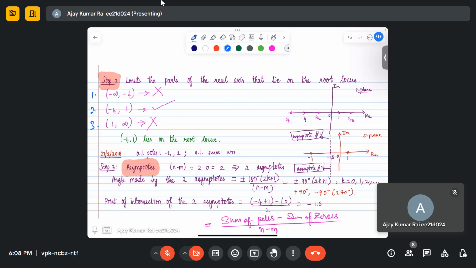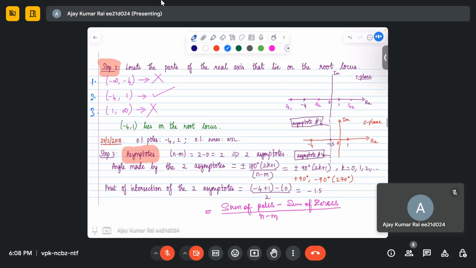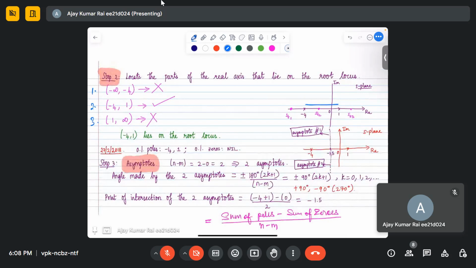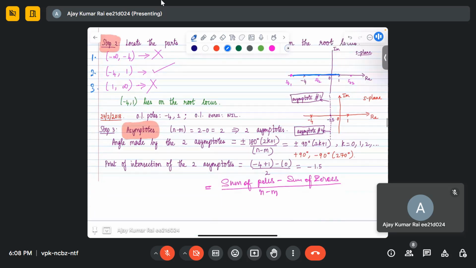For the second test point, what is happening? There is only one pole on the right hand side, if you see this region. Only one, so that's why the root locus lies here. And if you take the third test point, the total number of poles and zeros will be equal to 0. When I say poles and zeros, these are open loop transfer function poles and zeros. So that's why there is no root locus. So the root locus will only lie here like this. That we have also seen in the lectures.